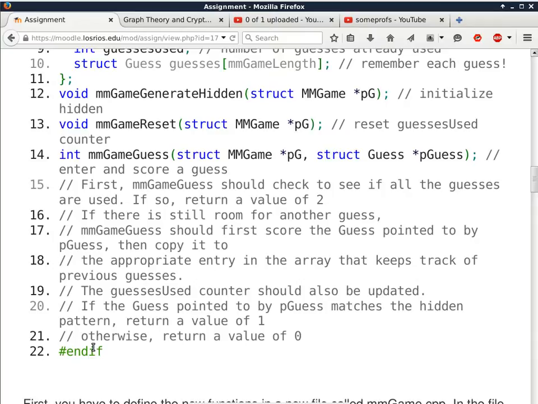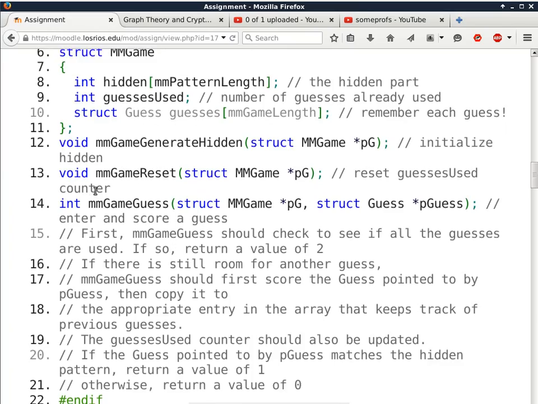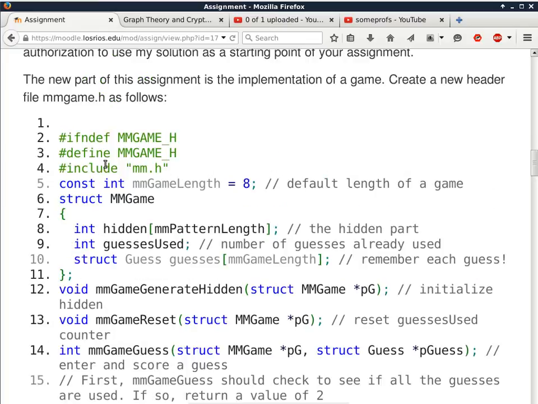When you #include this file, those constructs will basically say, don't look at the rest of the content of this file, because it has been #included already in the past. #ifndef is basically saying "if not defined." So this is saying if MMGAME_H as a macro is not defined yet, then go ahead and do everything between line 3 and all the way up to line 22. On the other hand, if this is the second time you #include this particular header file, then MMGAME_H would have been defined already as a macro.